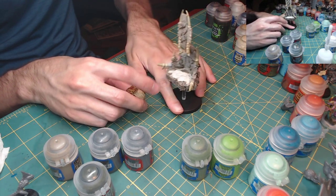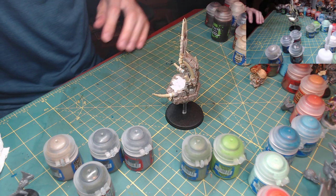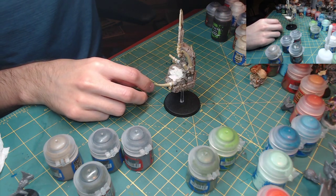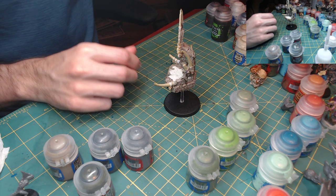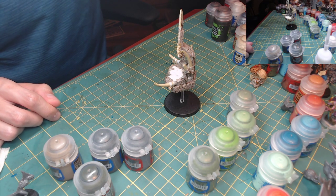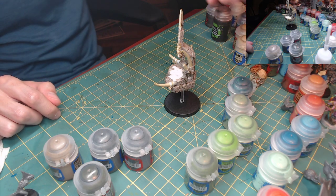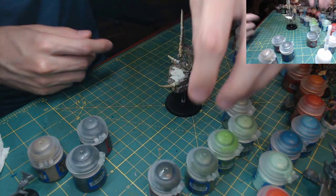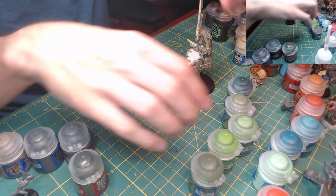So today we're going to paint some leaves down here, because they're starting to bother me. So, Lord Kroak can move over there. We got a lot of different greens we can use. We got Loren Forest, Moot Green, Straken Green, Skarsnik Green. Do I have any other greens laying around? Lupercal Green. I guess Death Corpse Drab is kind of like a dead green. I think that's what I was using for the vines. So, let's see. Compared to this, yeah, it's a little more pop. Alright, you know what? I'm going to use these.